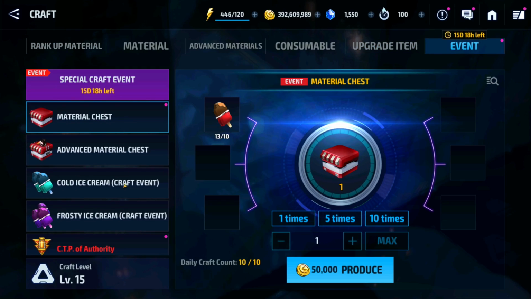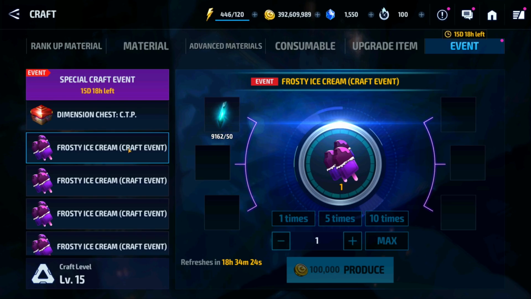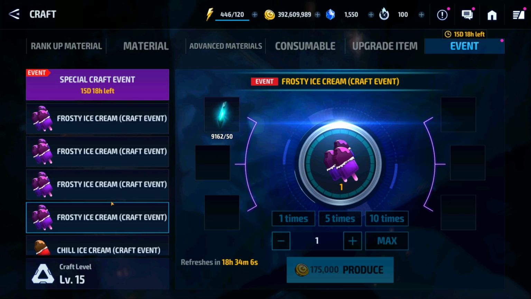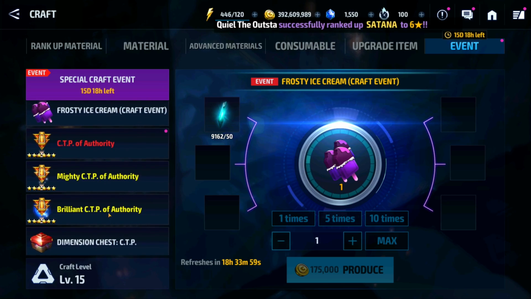If you look at the event over here, for every 2 that you craft for the frosty ice creams, they start, I believe, at 100,000, then it increases to 150,000, up to like 175,000, so you're basically doubling those values. So you're working from about 300,000 all the way up to 350,000, I think it is, or something like that. So it's one of those things that you want to be aware of. But if you have those available, then that's probably a good way to keep rolling for that brilliant CTP of authority.